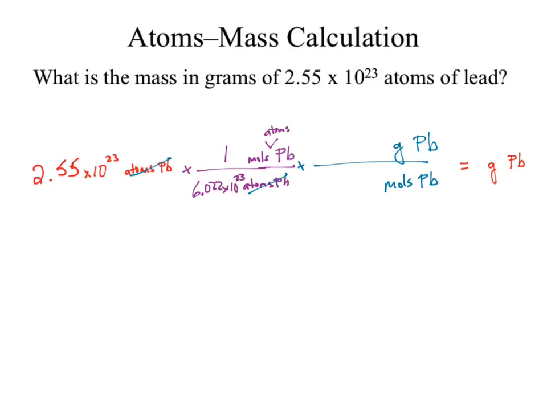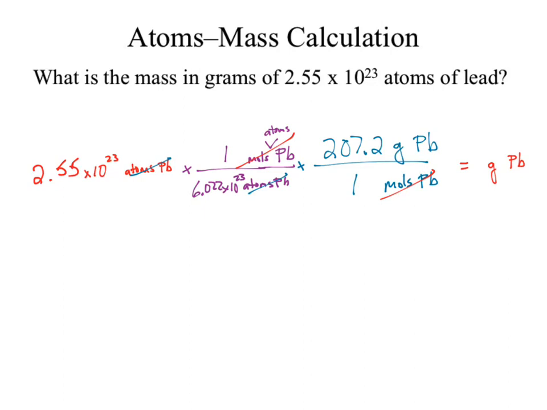Where do I find that conversion factor? It's the periodic table. 207.2. 207.2 is wrong. 207.2 grams is better, but still wrong. 207.2 grams of lead is 1 mole of lead. Thank you. I can make the mistakes too. What unit would we be left with? Grams of lead. All right. So now it's a question of entering it into the calculator.